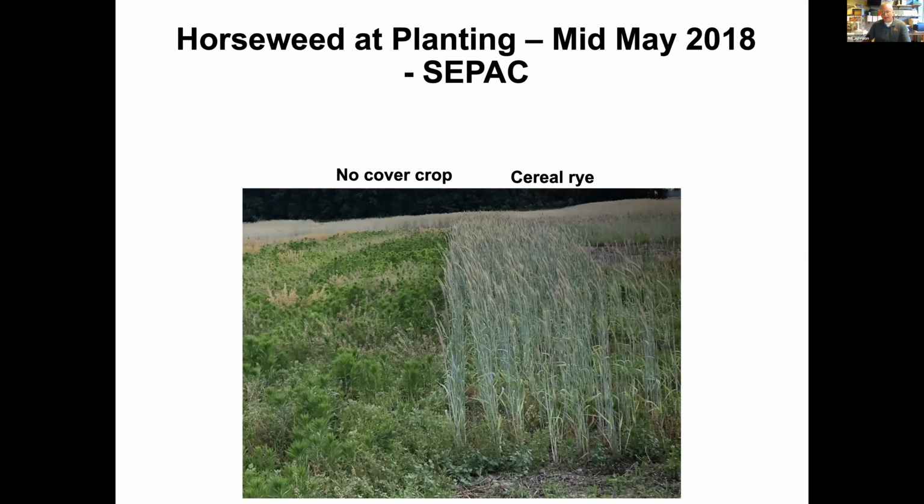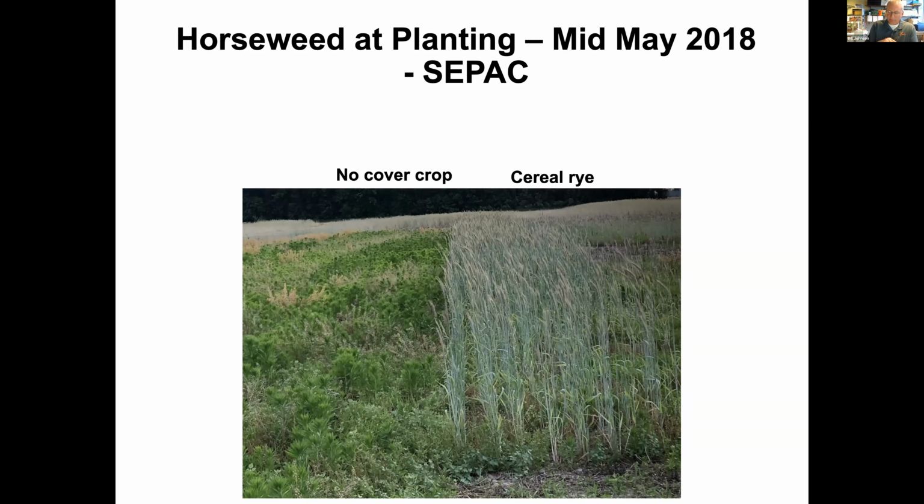The other thing I like to say about cover crops and weed control is that mare's tail or horseweed suppression by cover crops is extremely reliable. It's almost as reliable as tillage. The reason is that mare's tail or horseweed does not like to compete with other plants, so if you have a heavy stand of chickweed, mare's tail doesn't do very well.